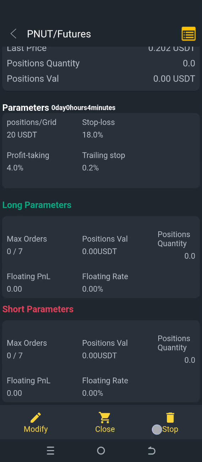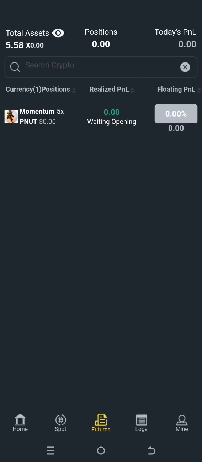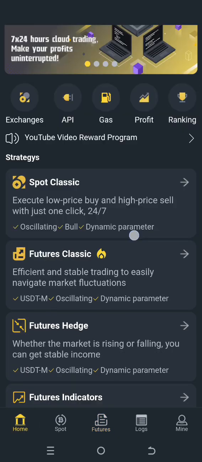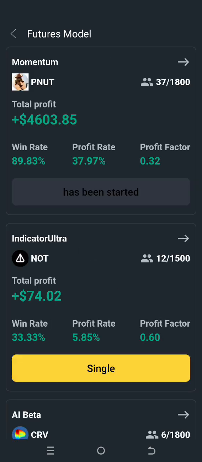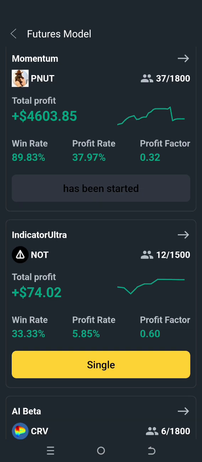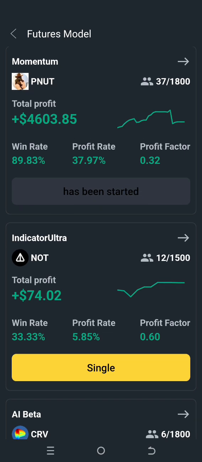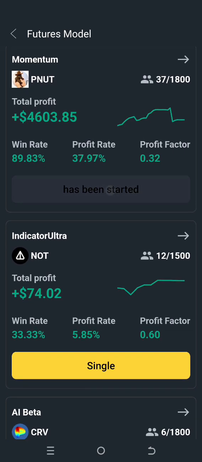Then if you want to stop it, you stop by clicking here. Now we can first go back and I show you another thing I wanted to show you, still here in features mode. Now you can see that this button here is saying "has been started," meaning I am not going to buy this one again since I have already started a coin. There's a coin running in that trade.